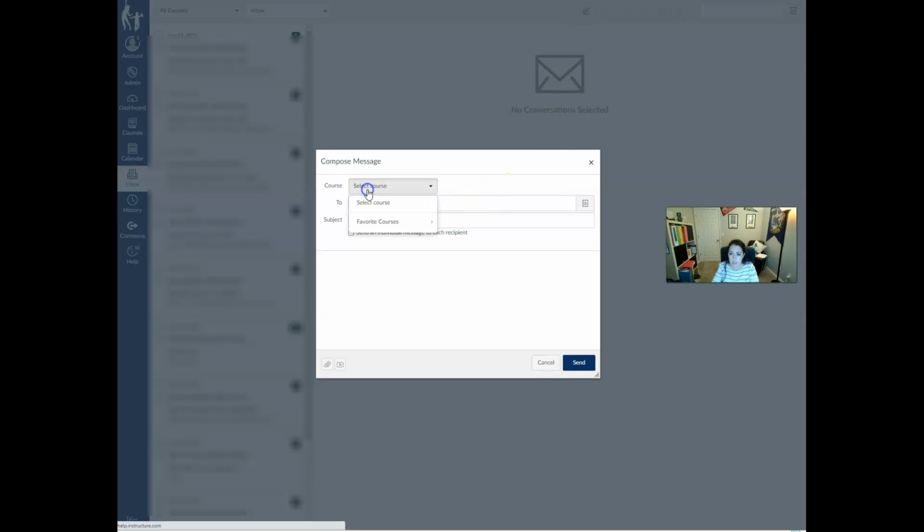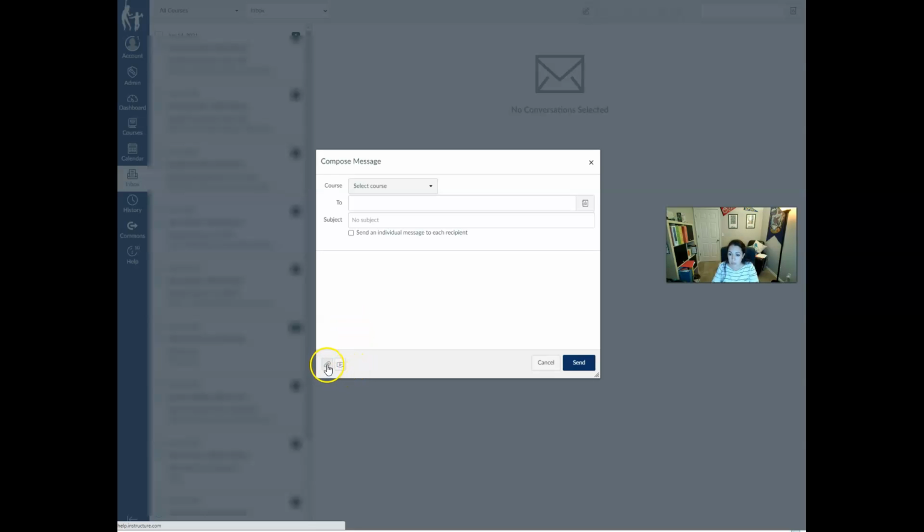Here you may select the course that you're taking that you want to message the teachers for, and write to whom you are writing the message. Please always put the subject so we know quickly what you would like to share with your teacher, and then type out a nice message greeting your teacher saying, hello, Mr., Ms., and their last name, sharing with them what you need with as much detail as possible.